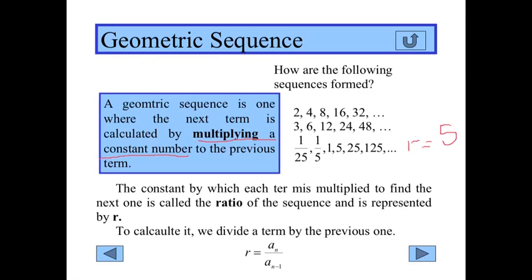It's not that difficult. When you have to figure out whether a sequence is geometric or arithmetic, it's important to look at the sequence and check if the distance between the elements is always the same. Here it's 2, but here it's 4, and here it's 8, and here it's 16. So it can't be an arithmetic sequence. Most of the time, if it's not an arithmetic sequence, let's be practical, in the exam it probably is going to be a geometric sequence. So just make the division and see if it applies.